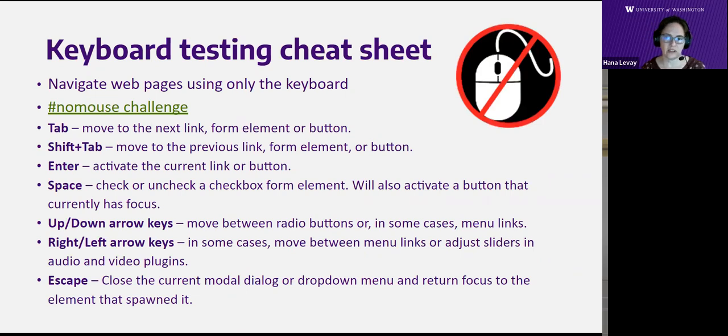Here I've listed the keyboard navigation commands that we use. I'm not going to read them all, but basically you just hit Tab to navigate forward through the page, or Shift Tab to go backwards. Enter and spacebar activate buttons and links, and that's pretty much it. It's very easy to learn and easy to use.